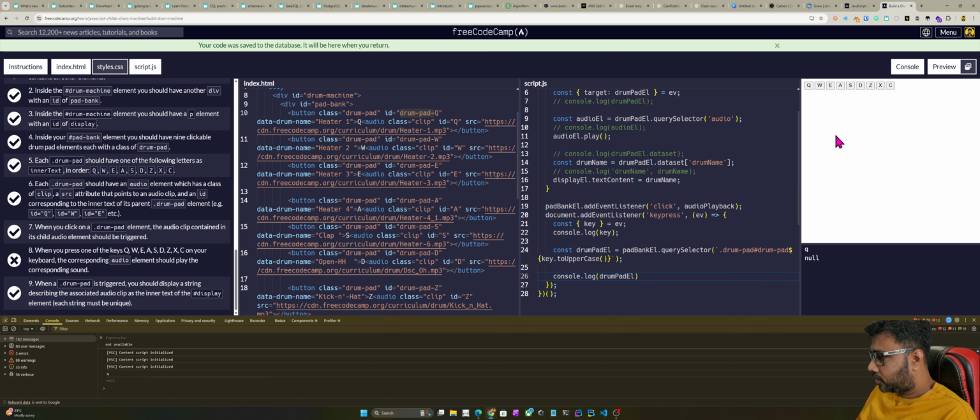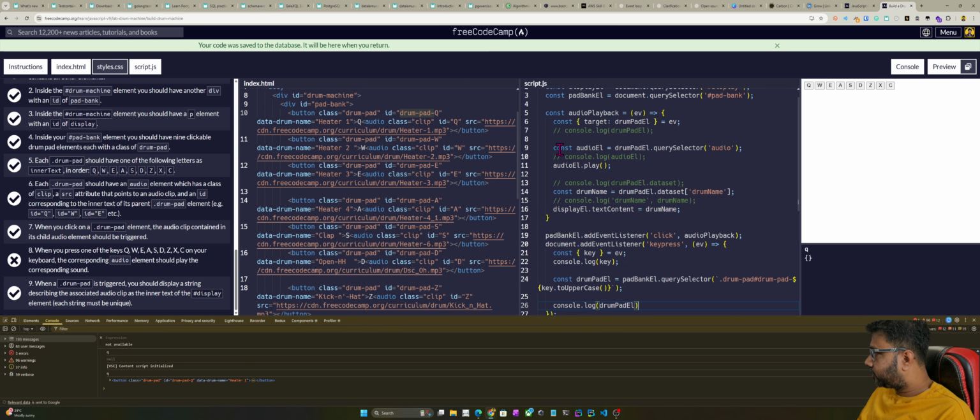Yeah, it should be with the hyphen. So you can see here we got the drum pad element.